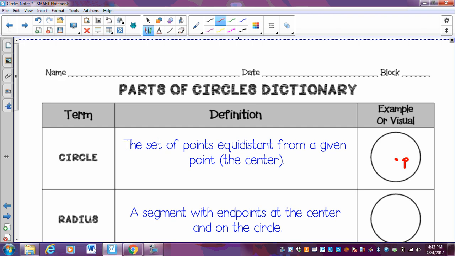And so the way we name that, you're going to see a dot with a circle around it, and then the letter, that's whatever letter's at the center. And what that means, that's describing circle P. Sorry, that's supposed to say circle P. So that's the way we label a circle, is we put that little circle symbol and then a capital letter for whatever point is the center of the circle.